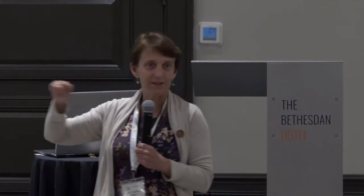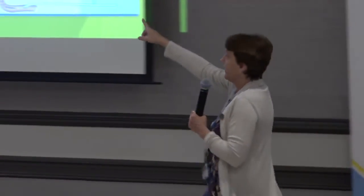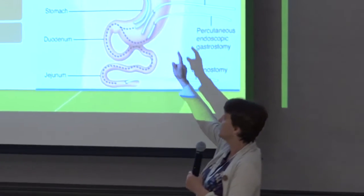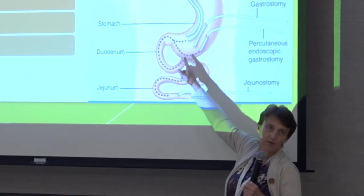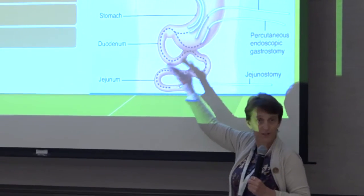If the undone fundo becomes a big problem, you can redo the fundoplication, depending on how much of a problem it is. Maybe with the G-tube and venting, and being older, vomiting will be less of a problem. Another option is converting to a GJ tube — going past the stomach so that when you feed or give meds they don't accumulate in the stomach. You could still vomit stomach juice, but you wouldn't be vomiting the feeds going further down.